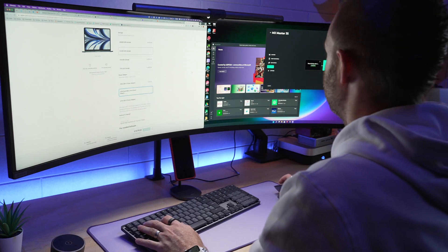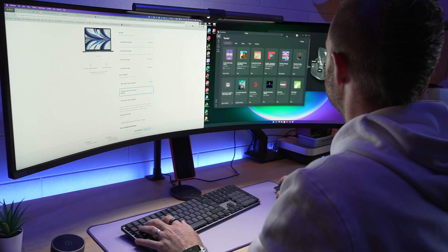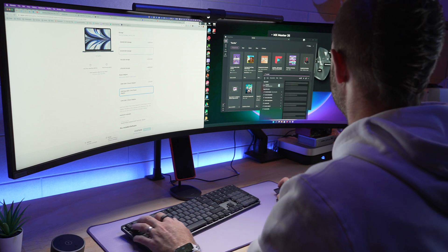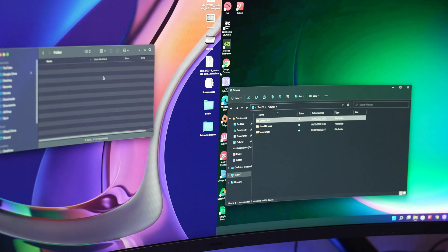Something I haven't had access to before with the Bolt receiver is a feature called Flow. Flow lets you seamlessly move your keyboard and mouse between two different machines, regardless of their operating system. I can have my Windows machine up on one side of my ultrawide monitor and Mac on the other, using a single keyboard and mouse, without having to repeatedly tap the switch input keys every time I want to move across. And not just move your keyboard and mouse — you can use Flow to copy and paste files between devices too. It's kind of the equivalent of Universal Control on Mac, but cross-platform, which is incredible.